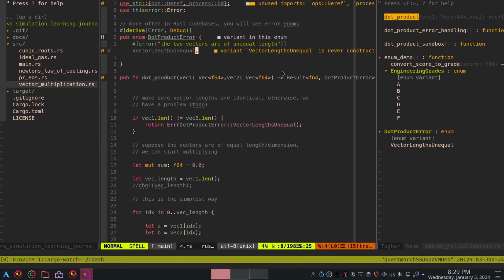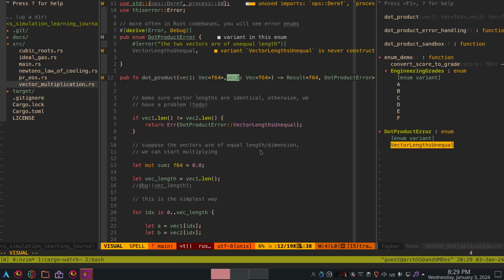Now, doing things like that is very helpful because I can handle more than one type of error. For example, if the vector lengths are unequal, that's one issue.